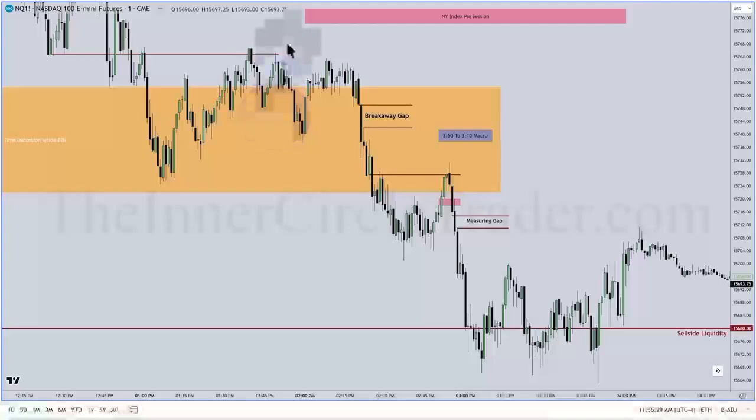I'm waiting for time. When does it start? Right there, 2 o'clock in the afternoon, New York local time, because the market is driven by an algorithm. There's a time for everything, a beginning and an end, a pause, a consolidation, and distortion, where everything you try to do will chop you up.